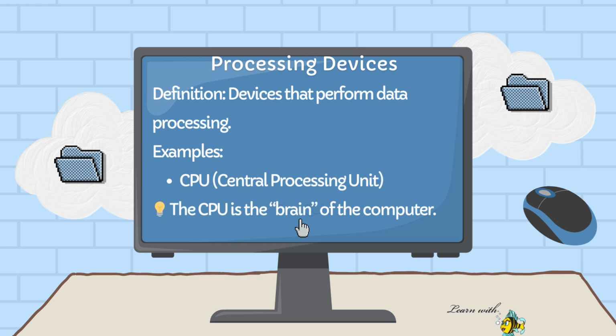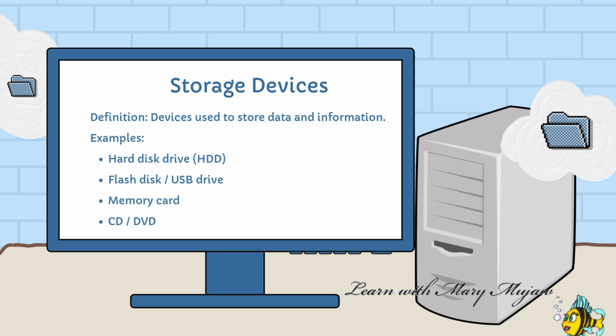I have an analogy. Can you think of a person who, let me say, doesn't have a brain, or the brain is faulty or malfunctioning? How would you describe that particular person? Sick. Imagine now, a computer without a CPU is like a person without a brain. Too bad, yeah? On to the next category.